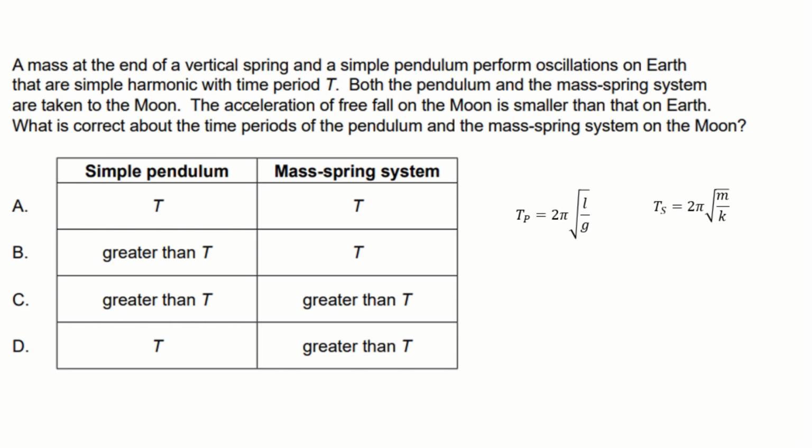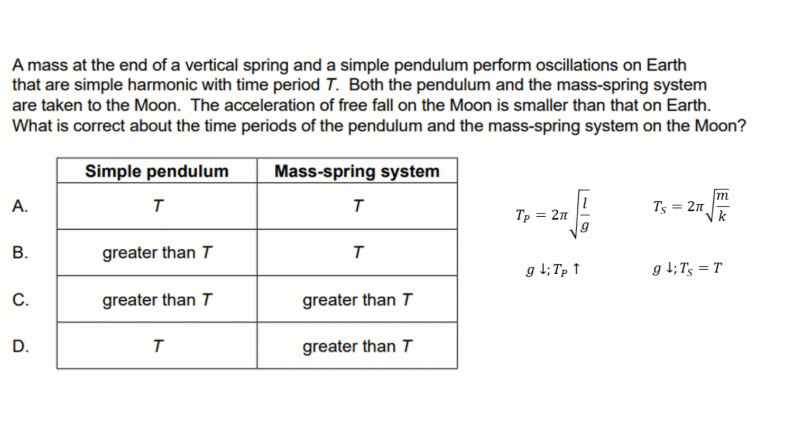So actually, we're looking at our answers there. We can already rule a couple of them out in that T for the mass spring system, I should say, is going to stay the same. We know that for the pendulum, as g goes down, we've got an inversely proportional relationship, and therefore its period is going to increase. And as I've just stated, in the spring, there's no change. We've just simply got the same value.